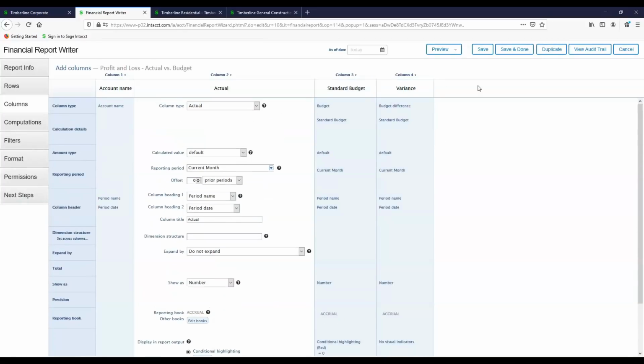So I could continue adding on additional columns if I wanted 3 months' worth of data to show, and then it's a total, and then it's a compare to a variance of the budget amount. I could do that. You design how many columns you want, or maybe you simply want to make this just actuals, and you could remove these 2 additional columns. We also can do simple calculations of saying column A minus column B, for example.